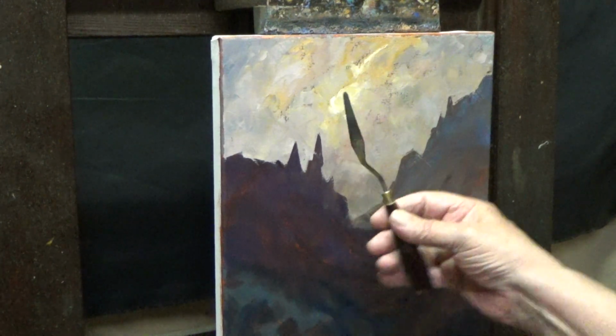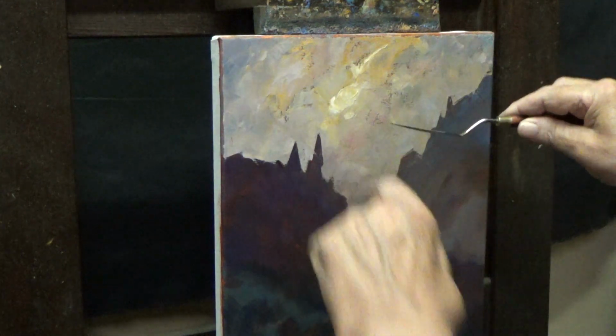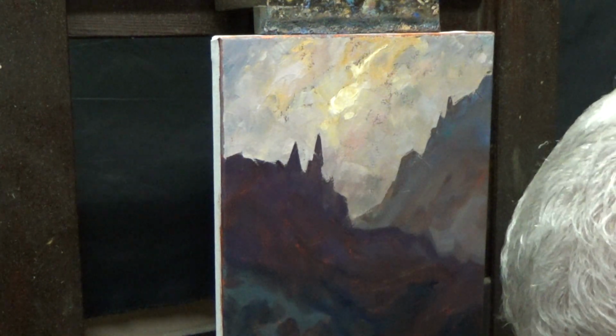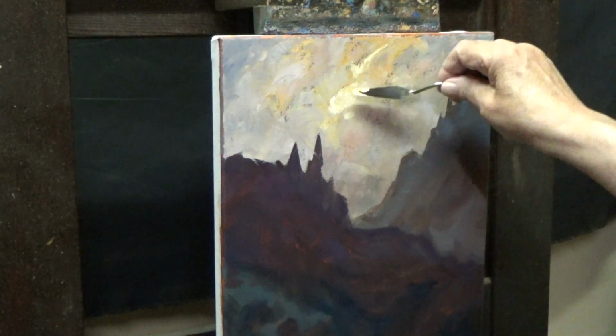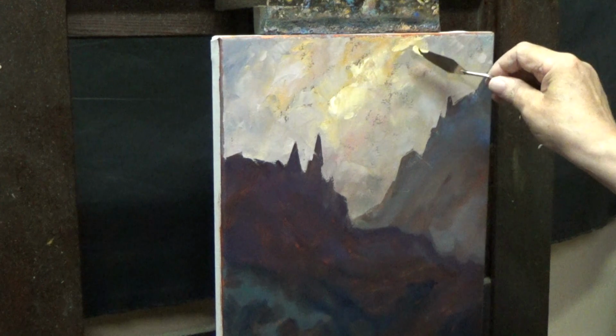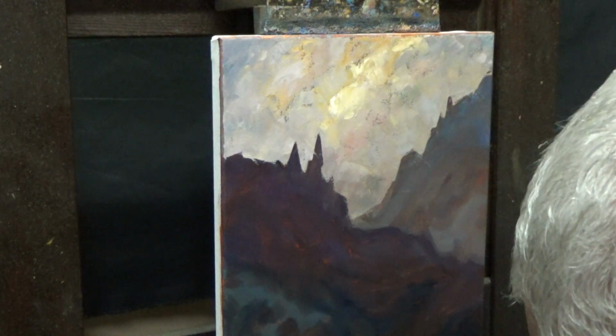I'm going to switch to this knife because of the bow in it. And I don't really like the way that my light is sitting, and it's much easier to accomplish with this knife. So if you have the tool sitting right there, why not use it?